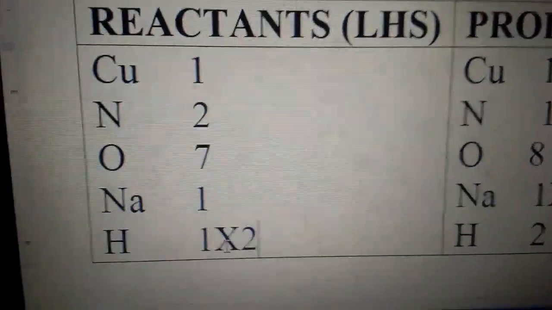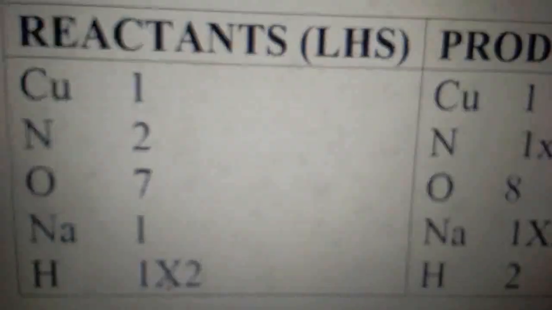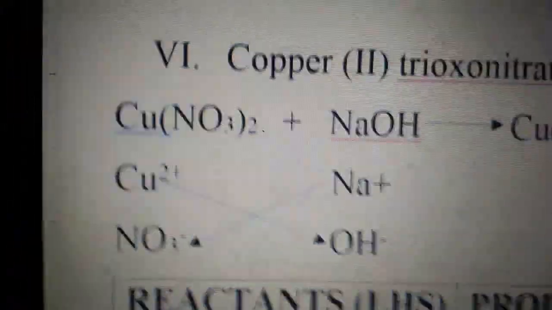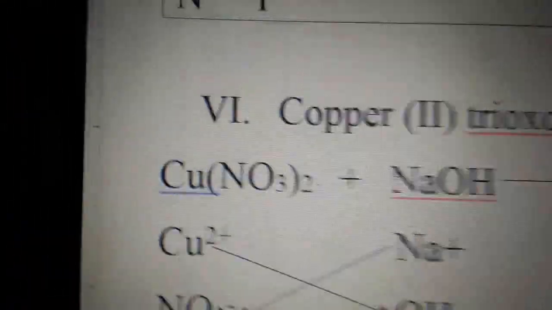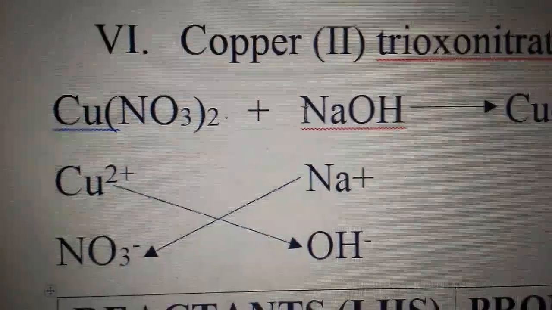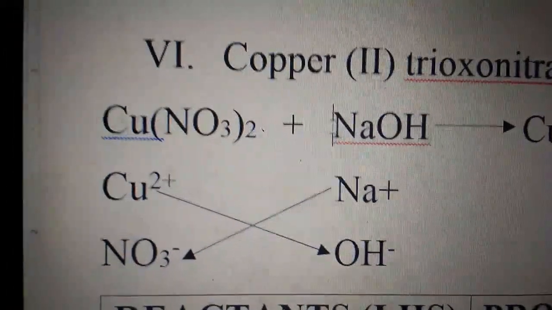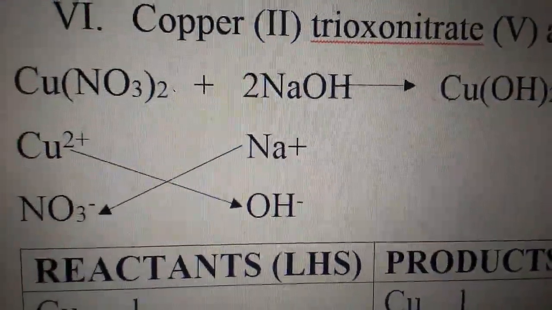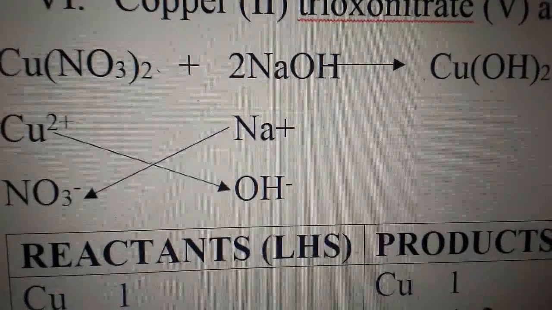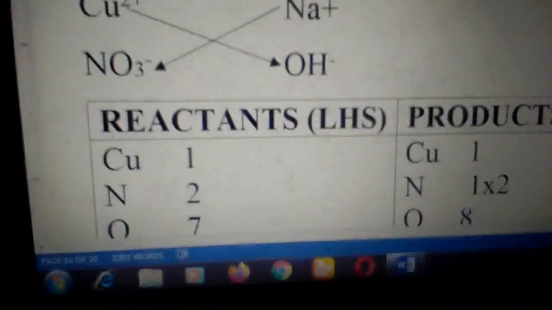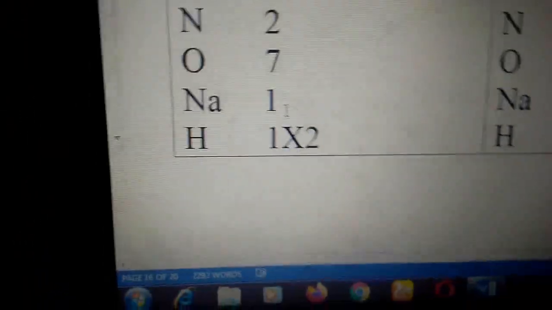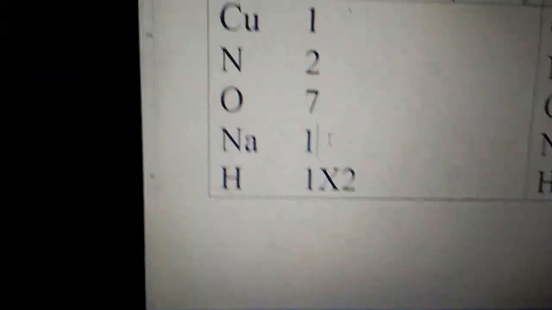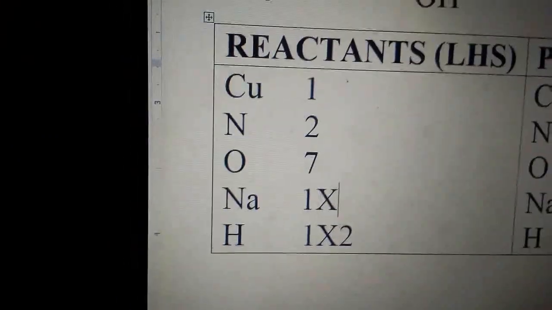Having done that, we have increased the left hand side. Look at hydrogen on the left hand side. You can see hydrogen in sodium hydroxide. So place the cursor in front of that substance and put 2. That makes hydrogen now 2. But remember that by putting 2 there, sodium will turn to 2 now. Go to the table and change sodium. You can see sodium there is 2.